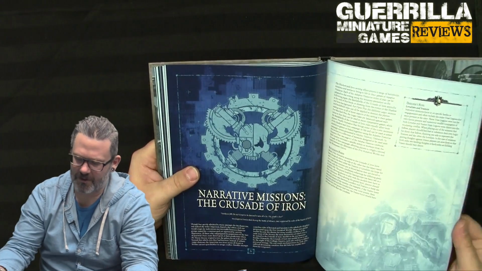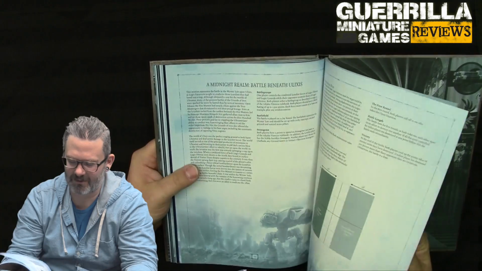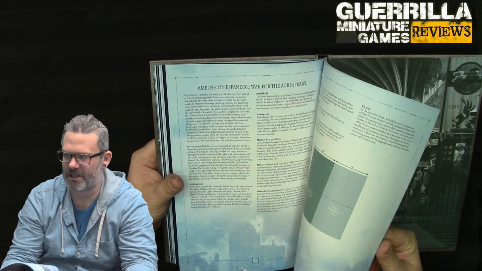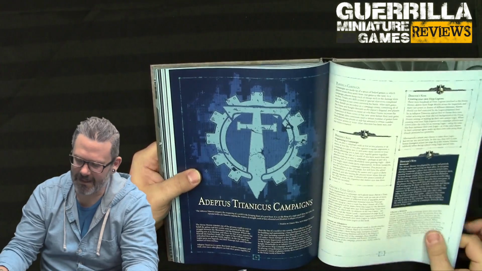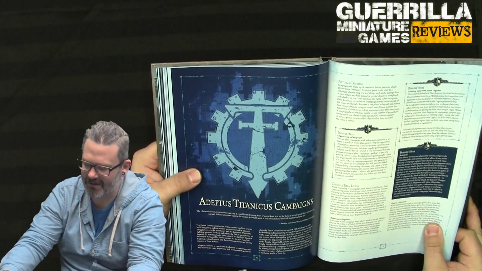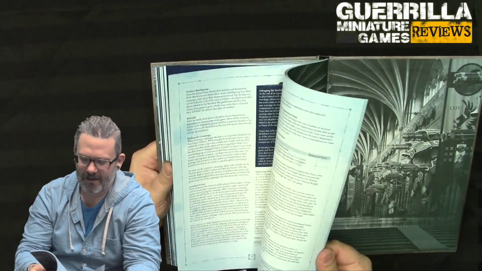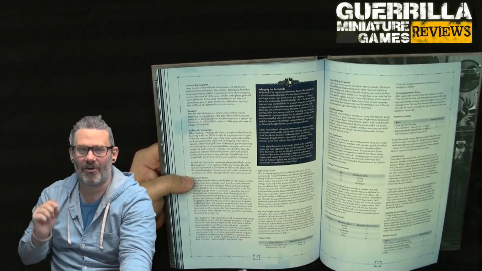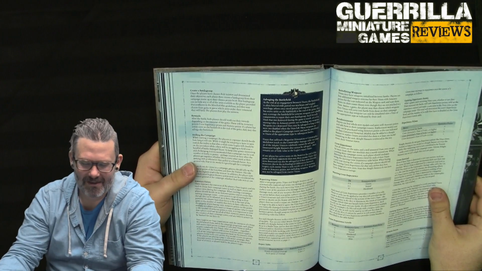And then your narrative mission, the Crusade of Iron. It's basically representing House Praesidium going back on the offensive against the baddies. And campaigns, hooray! Organizing a campaign. You choose a legion, you choose an allegiance, and you choose a mission. And then at any point during the campaign, you could once change sides. You could go from being loyalist to traitor.